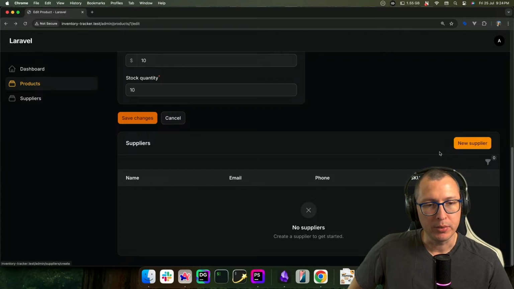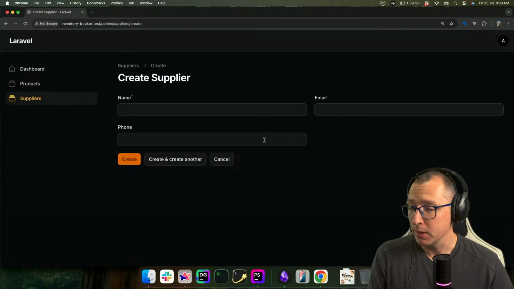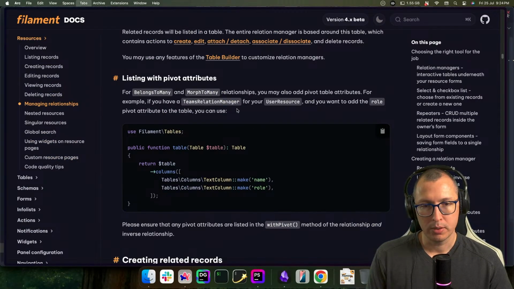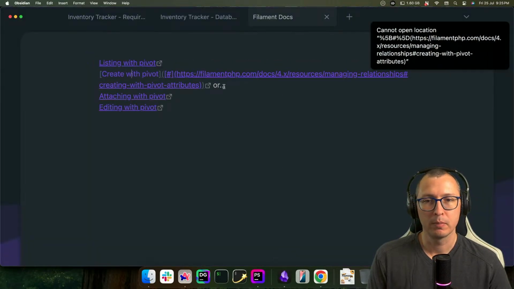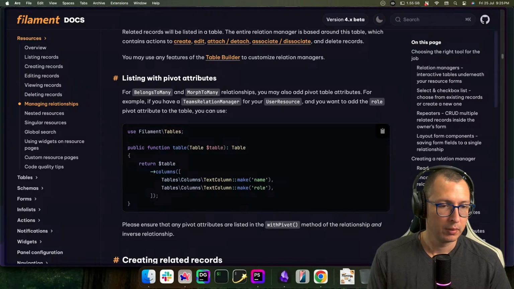Now what we need to do is, if you want to create a new supplier, we also want that column here. In that case, we're going to go to the section of the documentation specifically for creating with pivot. Cannot open location? What do you mean? It's right here.